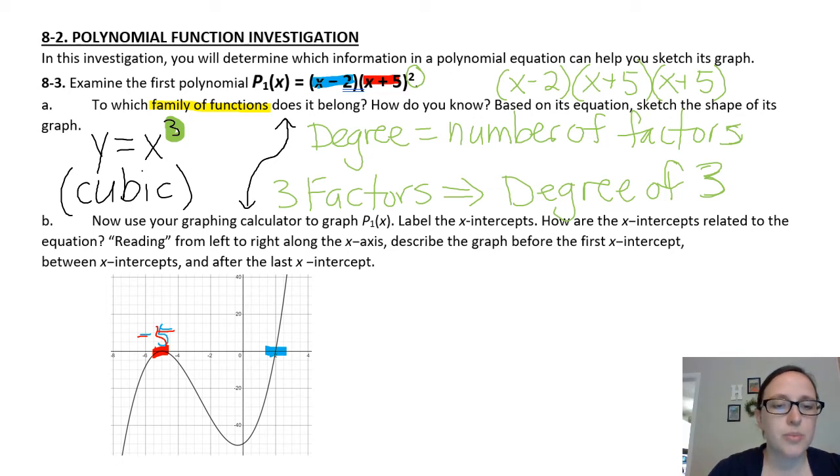x-intercept. So before that first x-intercept, it is below the x-axis. It comes up and it touches the x-axis, but then it goes back down below. And then it swings back up, goes through 2, and then ends up in the positive direction. All right, so a 3rd degree polynomial always starts in the bottom, negative, negative, and ends up in the top, positive, positive, as long as there's a positive number in front of it.